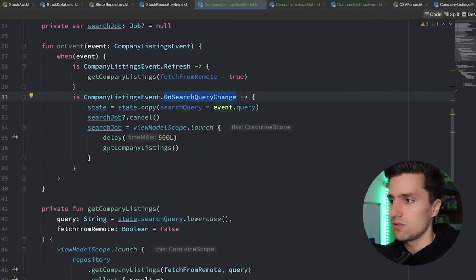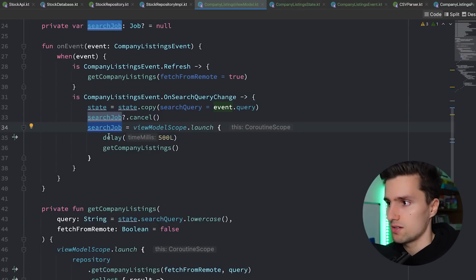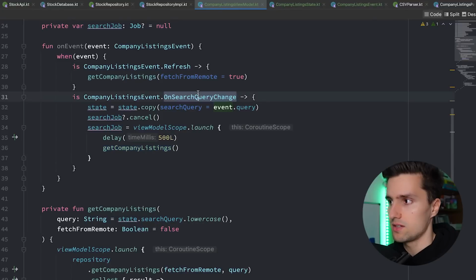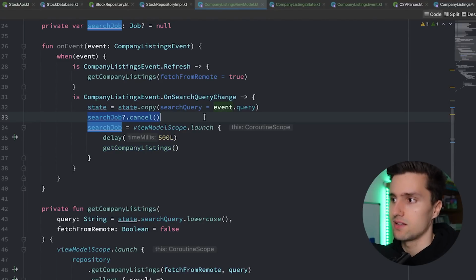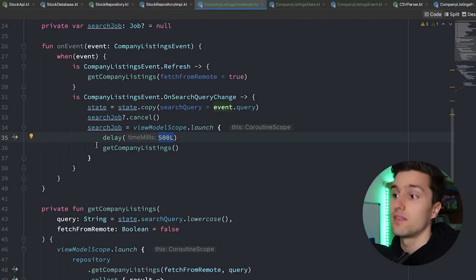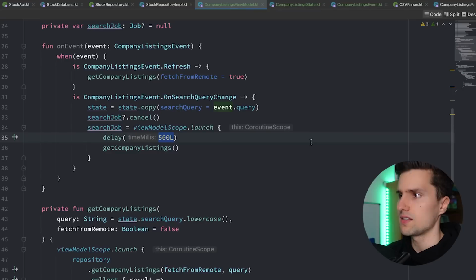So that will be the first time the search job does not get cancelled. Because if we launch this and delay for 500 milliseconds before we start the search and we type another character, this will be triggered again and we will cancel the current job. So it will never reach this place until we don't type something for at least 500 milliseconds. Then we will actually perform the search. So that's it for the view model.